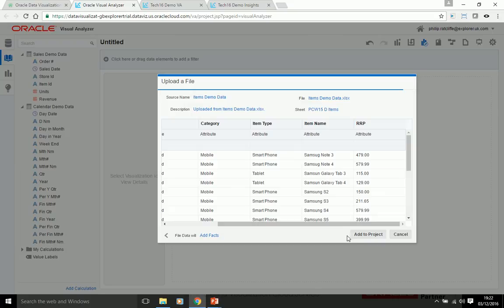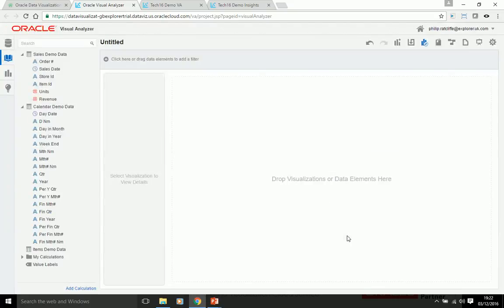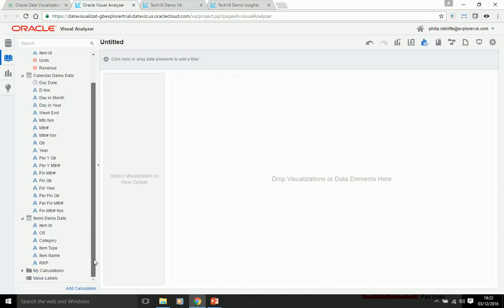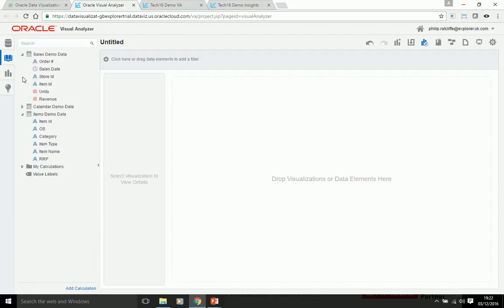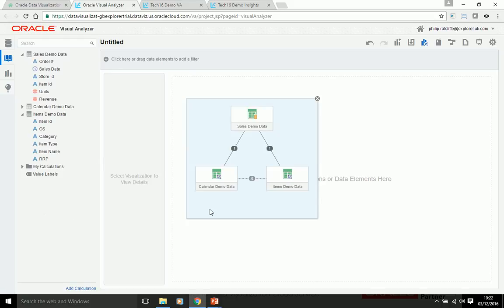So that's a quick overview of how, when you launch a project, you can add data sources to the project and then match the data. Once you've added all your data sources, you can actually check the source diagram, which shows you the links, if you like, between the different data sources, the relationships between the entities.